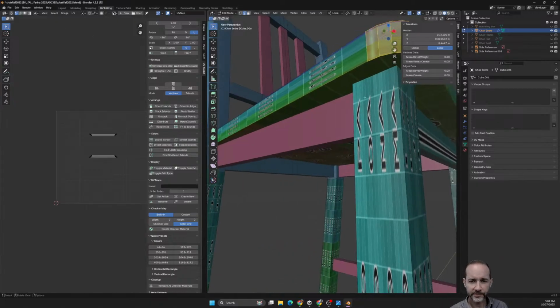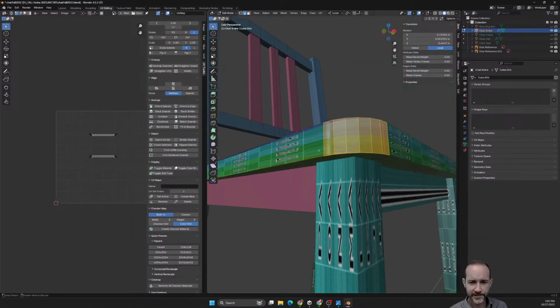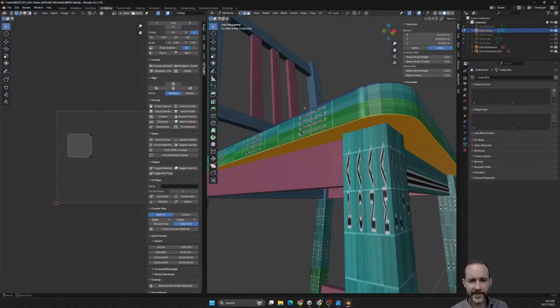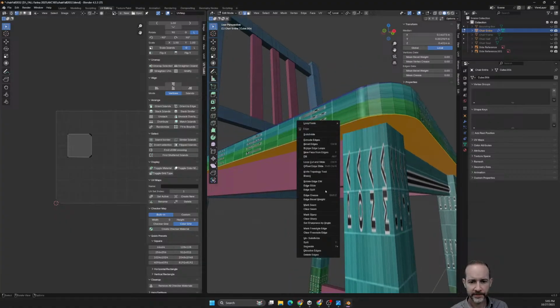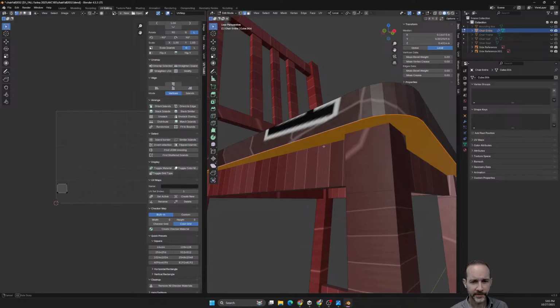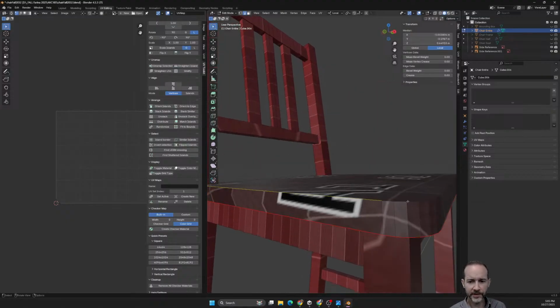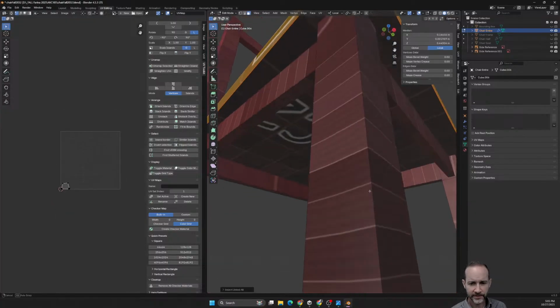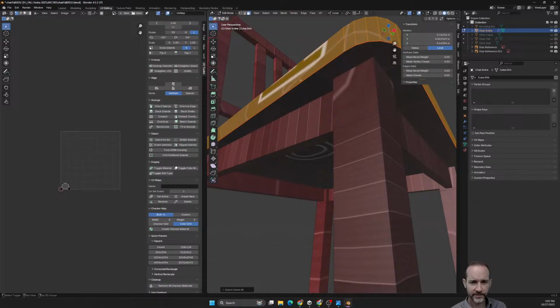Let's start with the seat, which should be pretty easy peasy. And so we should be able to alt click along the bottom there and mark a seam. And then if you want to see all of the seat parts, just select one part and Control L, and we should be able to see all of it.